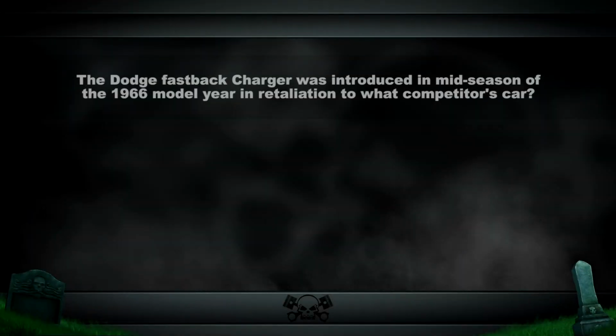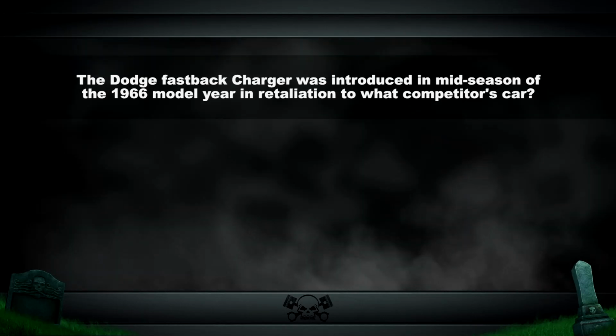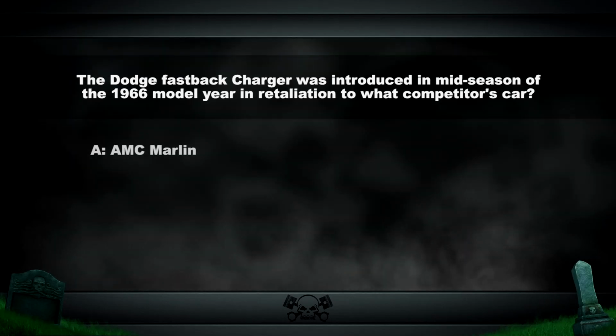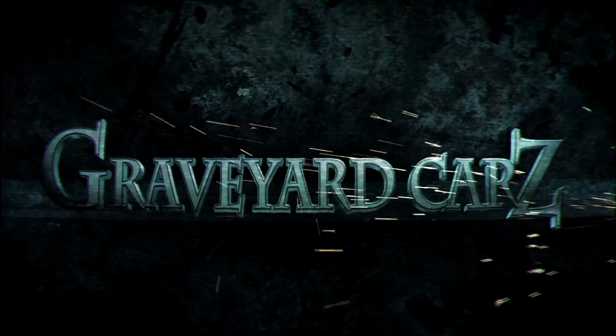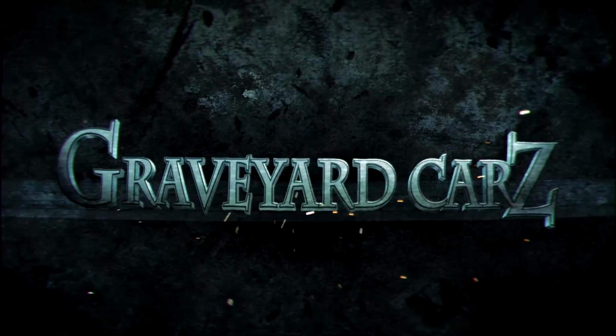Is it safe? The 1966 Fastback Charger was introduced in mid-season of the 1966 model year in retaliation to what competitor's car? AMC Marlin, Ford Mustang, Plymouth Barracuda. The answer coming up after the break. Because of the obvious threat to untold numbers of citizens, this station will remain on the air day and night.